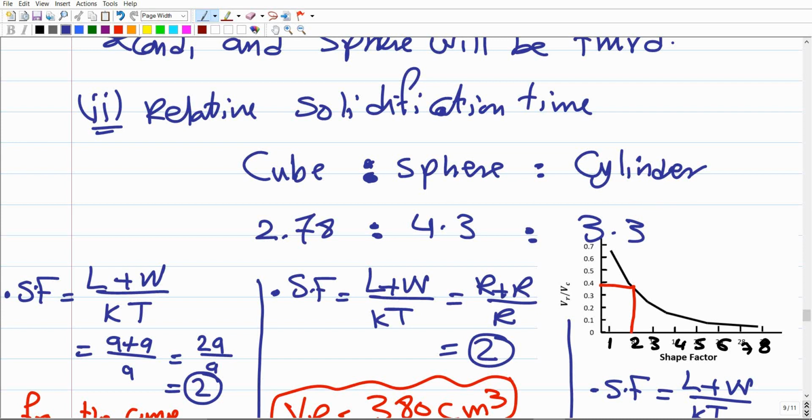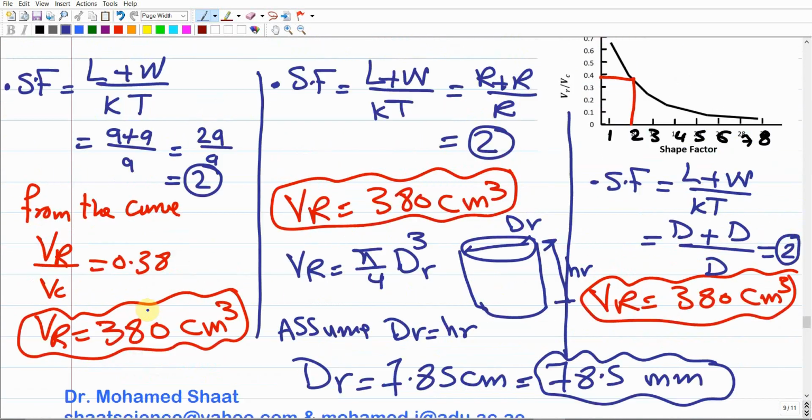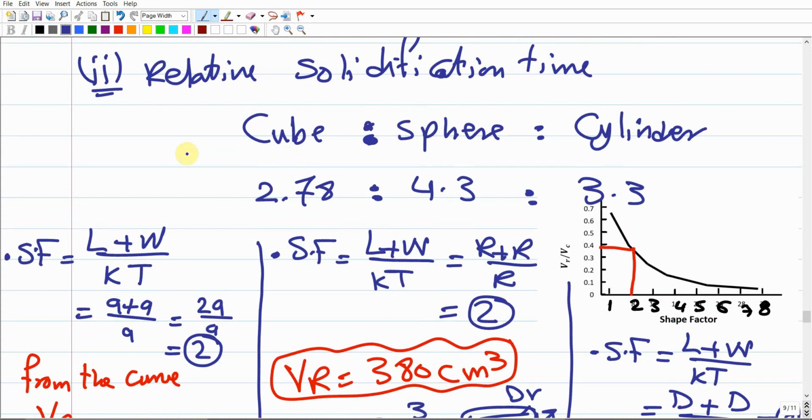Why? Because Chvorinov's method depends on the ratio between the solidification time of the riser and the solidification time of the casting. Since we have different solidification times between the 3 castings, according to Chvorinov's method, the 3 castings will use different risers. But according to the Navarre Research Lab method, the 3 castings will use the same riser, and this doesn't make sense, because the 3 castings will definitely not solidify in the same time, even if they have the same volume.